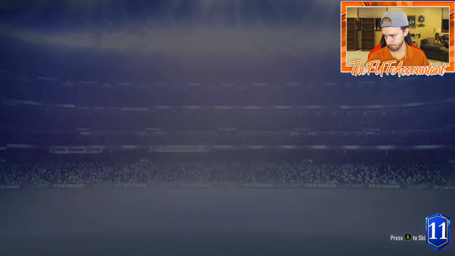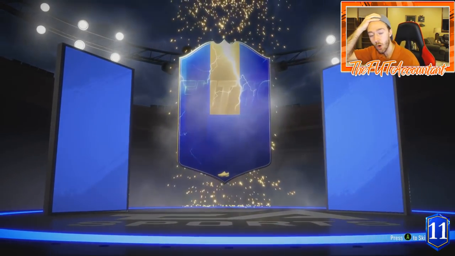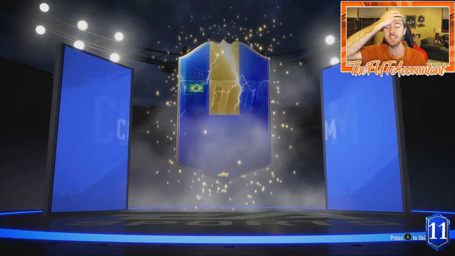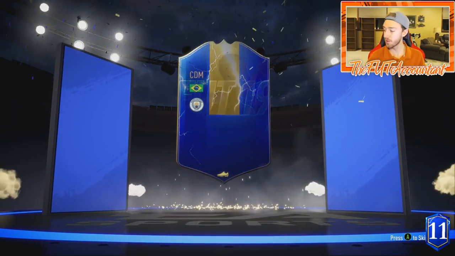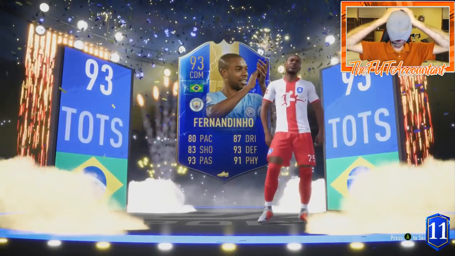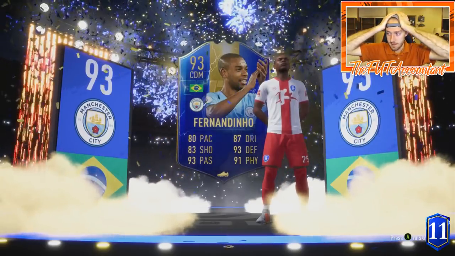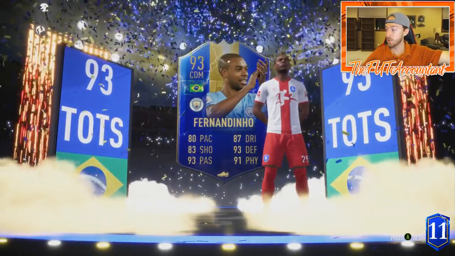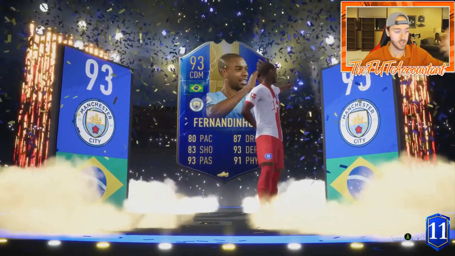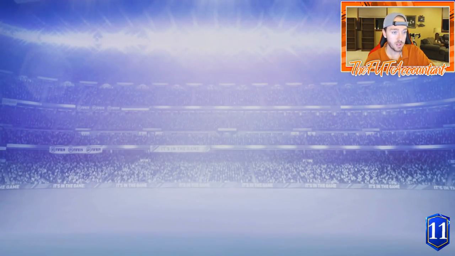5 packs to go. It's another walkout. Come on, show me the blue. It's another blue. What is going on? Brazil, don't be a dupe. It is a dupe. No way. Another Fernandinho. Oh my gosh, dudes. That's the second Fernandinho in like four packs. What is going on? As long as I keep getting pack pulls like this, I cannot stop doing these packs. That is a duplicate Fernandinho, so I'm going to have to go do an SBC right now.